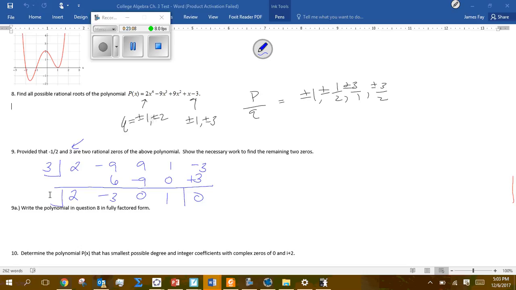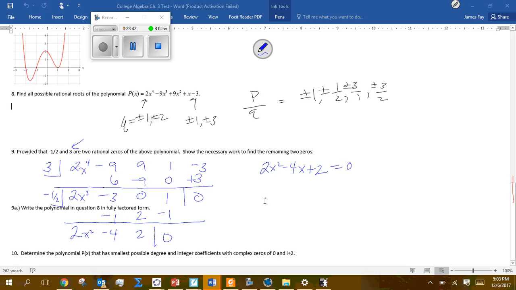I knew that was going to happen because it was told that 3 was a 0. But I also know that -1/2 is a 0, so I'm going to do that. Put -1/2 there. Bring my 2 down. Multiply 2 by -1/2 gives me -1. Add those, it gives me -4. 2 there. Bring that 2 down. Multiply gives me -1. There's a 0. So now, remember, this was x to the 4th. This would have been now x cubed. And this is x squared. So now I know 2x squared minus 4x plus 2 is going to provide other zeros.